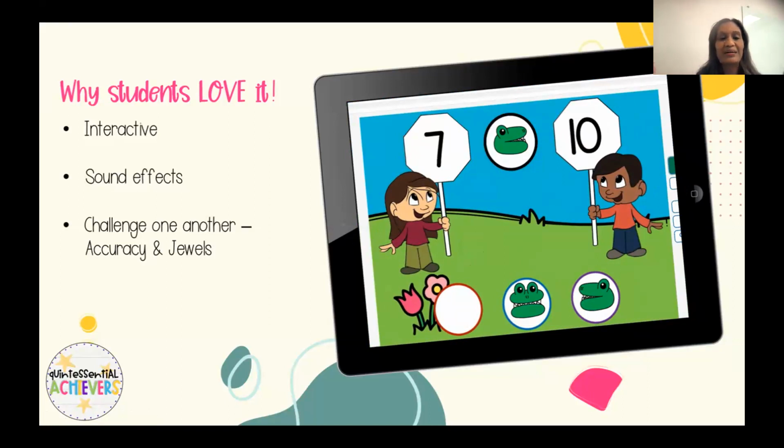And they like collecting the jewels as well, because they earn jewels as they do more boom cards and get more correct answers. They'll compare with one another to see how many jewels they have and the avatars, because the kids all like to pick their own avatar. So that's always incentive for them as well. And if they get more jewels, they have more avatars to choose from.